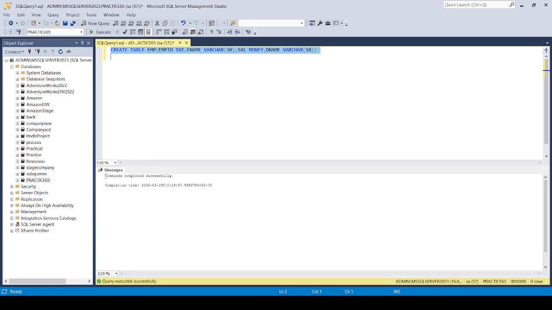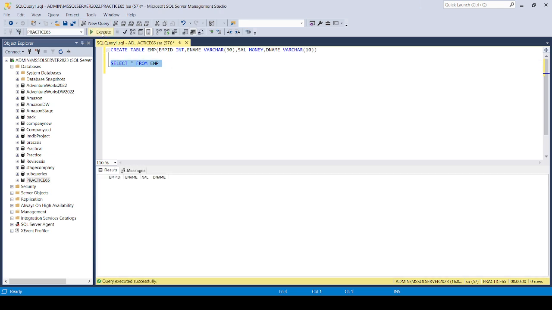See, you can see here it is written command completed successfully. We want to see if the table is created, so we can write select star from employee. See, since we haven't stored any data in it, it is just giving us the structure, that there is a table with the name employee, which has the columns employee ID, employee name, salary, and department name. Now we go through how to insert the row or data in it.